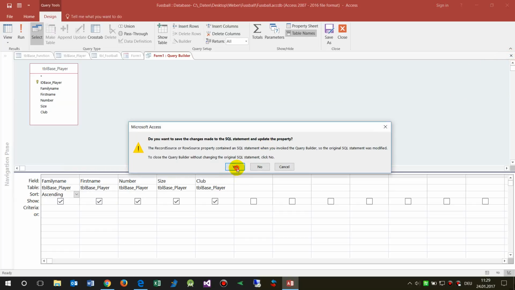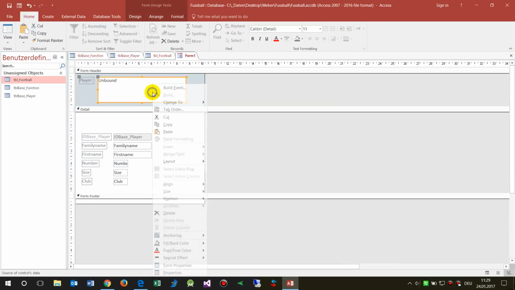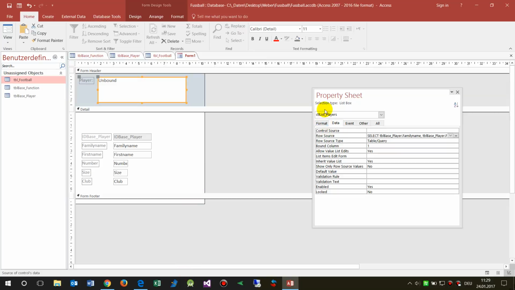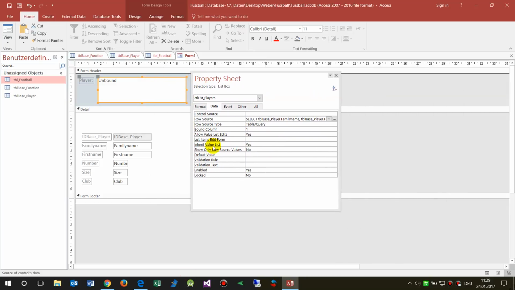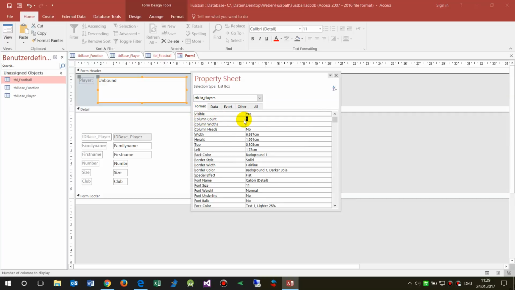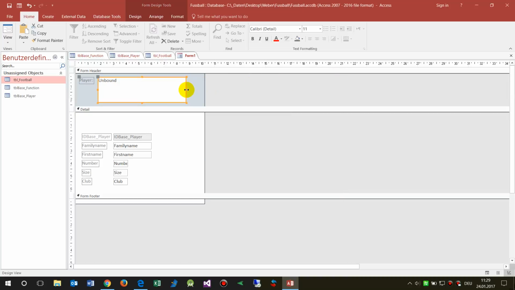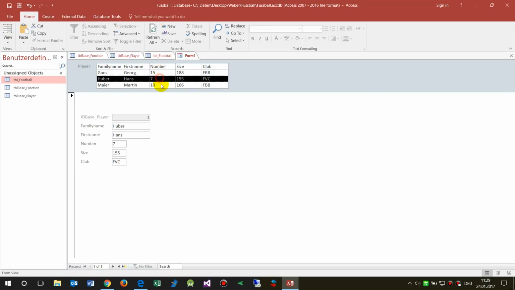And this is just a selection box there, and we have the properties there still on the player box. We say we need a column count. We said we had 5 columns, for example, here, and the header should also be there, yes. Now what we get there is unbound. As you see there, it's unbound. This is now a list, and we want that the list, this one, corresponds to the upper one.